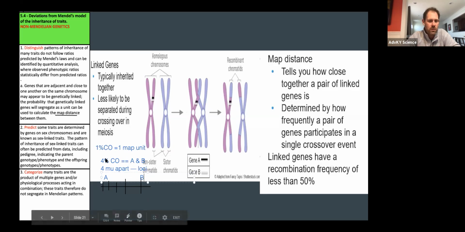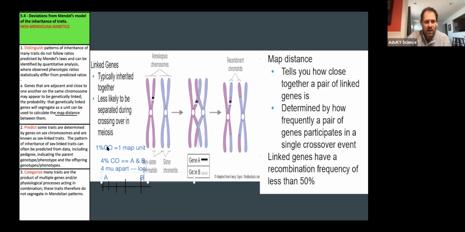there's B. So as long as you can figure out which ones are recombinants, which would be these 2 at the end, and tell me how many of those recombinants we have over how many total offspring you have, you should be able to get me the percent crossing over, which translates directly to the map units, which translates directly to their locus to tell me how far apart they are on a chromosome.